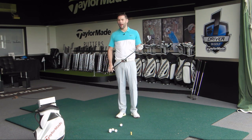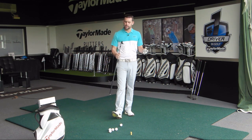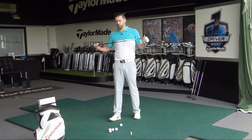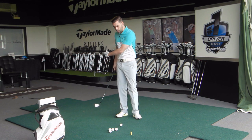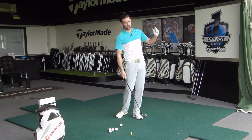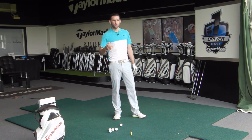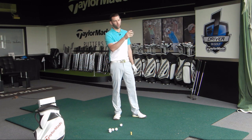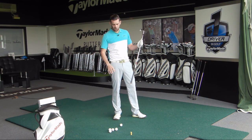So what we're going to get you to do is hit about four shots with one of your mid-irons — I've got a seven iron. Each of these golf swings is going to be completely full in length: complete backswing right the way through to impact and finish. However, we want you to hit the ball four different distances: the first one about 30 yards, second around 70 to 80, third about 110-120, and then the fourth is your full swing — for me with a seven iron that's about 170-180. Let me show you what that looks like and then we'll talk about why we're doing this.